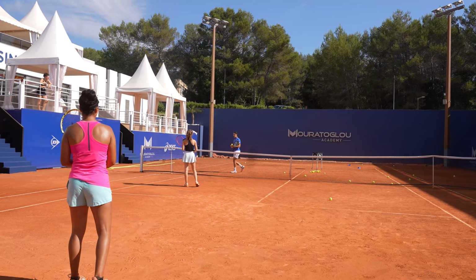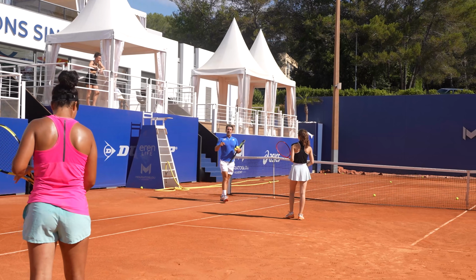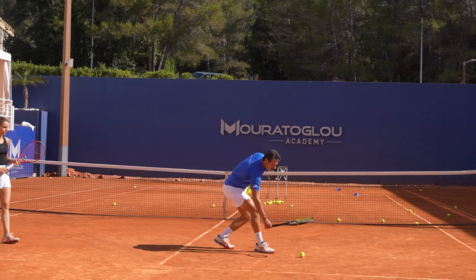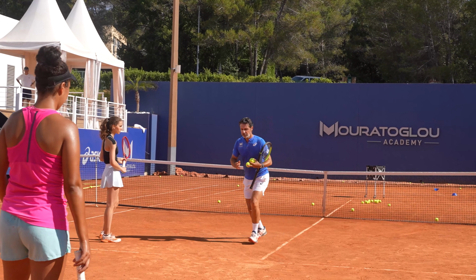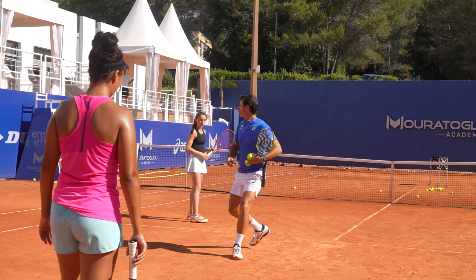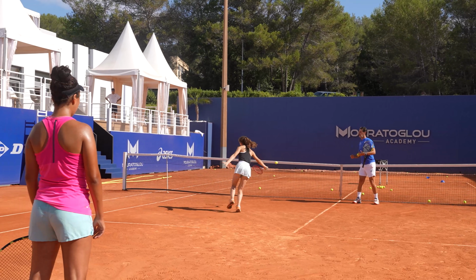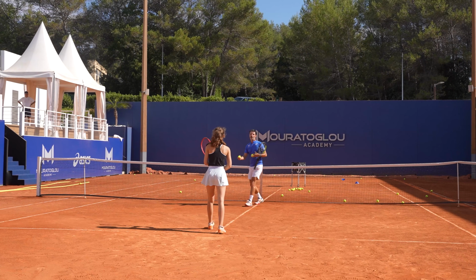We're gonna just do something that you are not used to doing, which is continuing after you hit the ball. So I'm just gonna feed you a volley. What I ask you to do is split step, two steps, volley, and then up, one or two steps after. Ready? Stop, run. Yes, very good. When I say stop, you run forward in that direction. Ready? Stop.